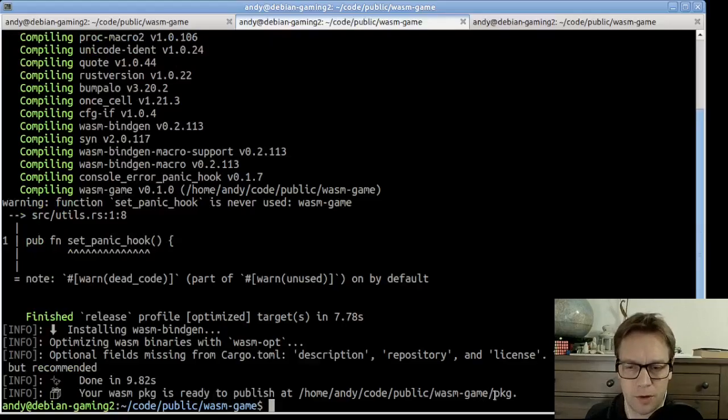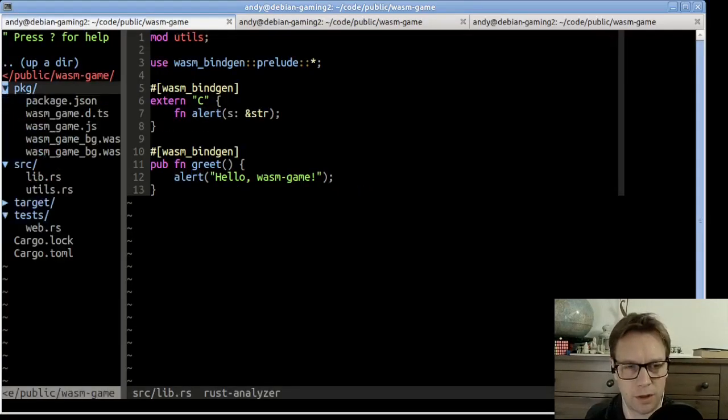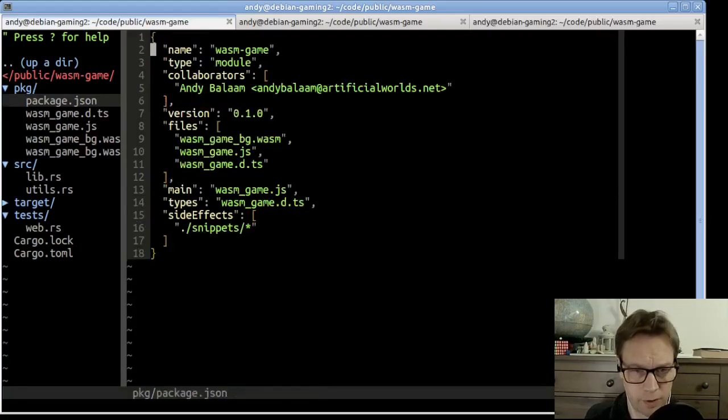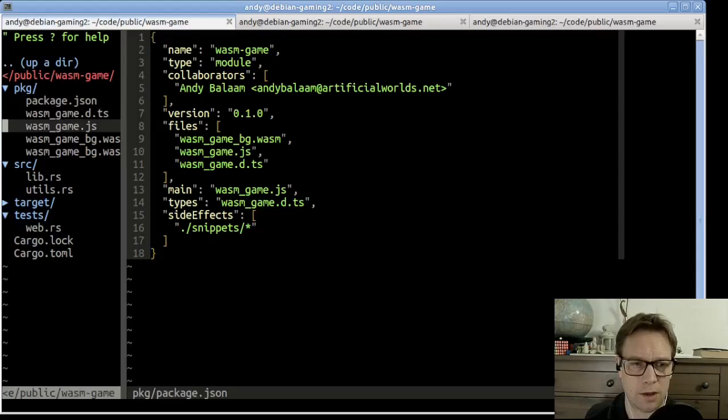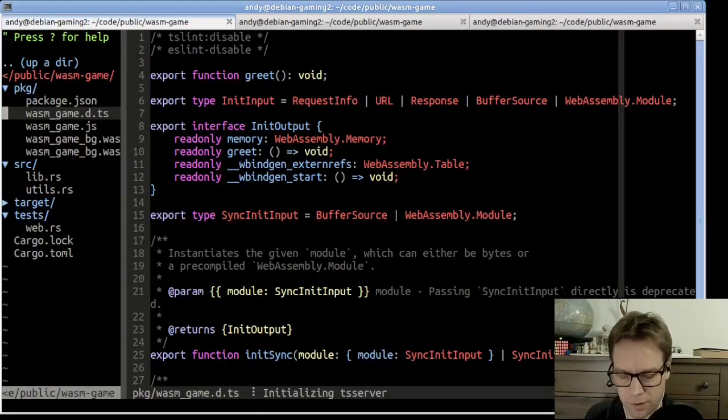And it's put the built code inside pkg. So if we have a look at what it's done, it might be instructive. So it's made a package.json file, which is more useful for Node.js stuff, not particularly interesting to us. And it's made various TS files. Just have a look what we've got in here.